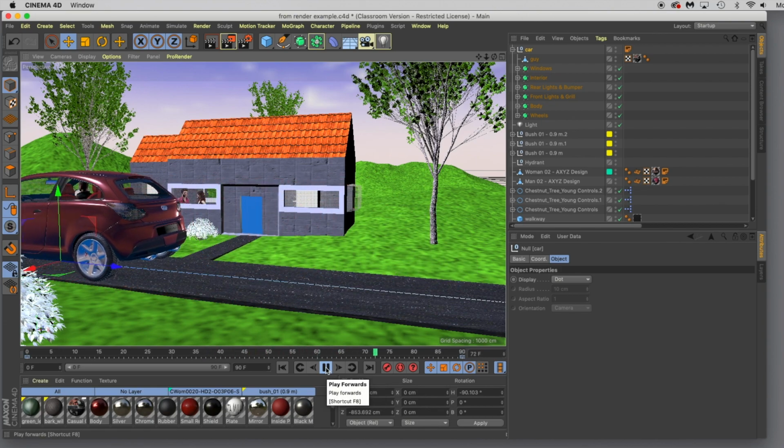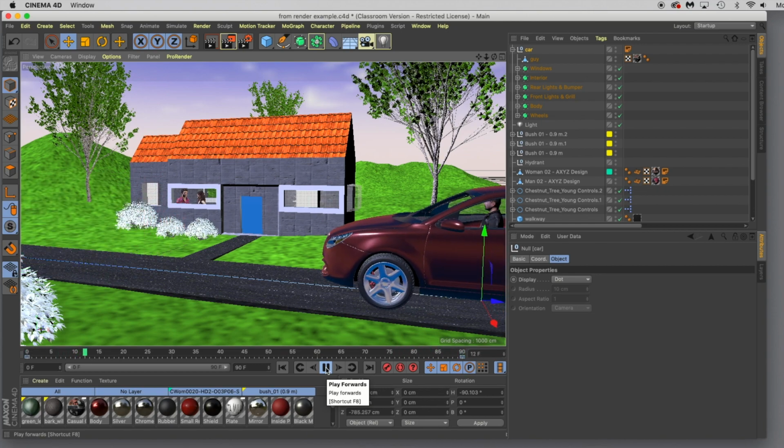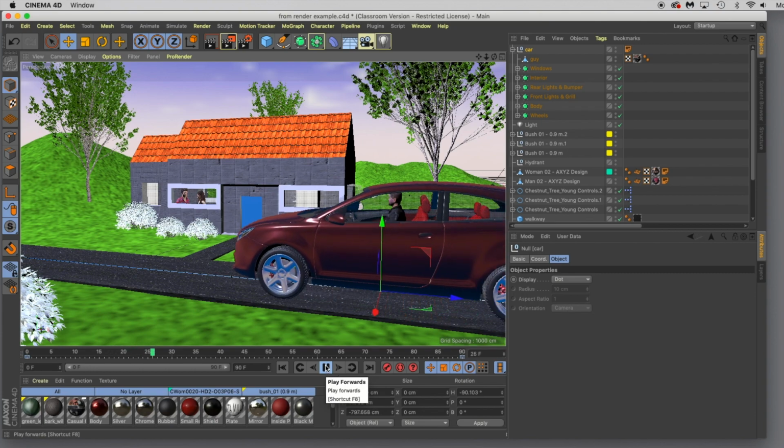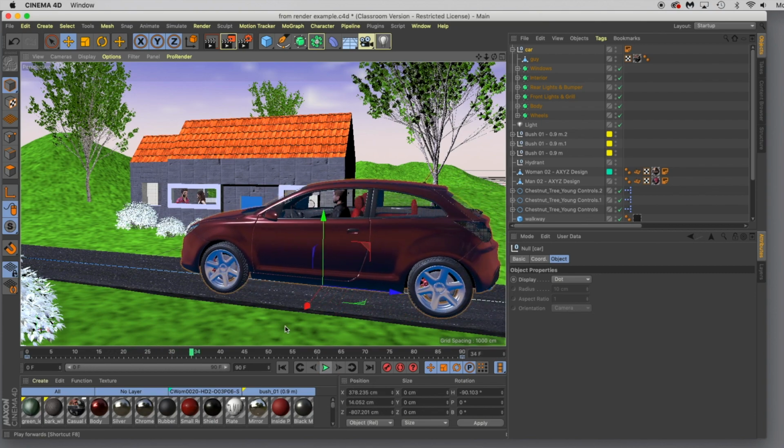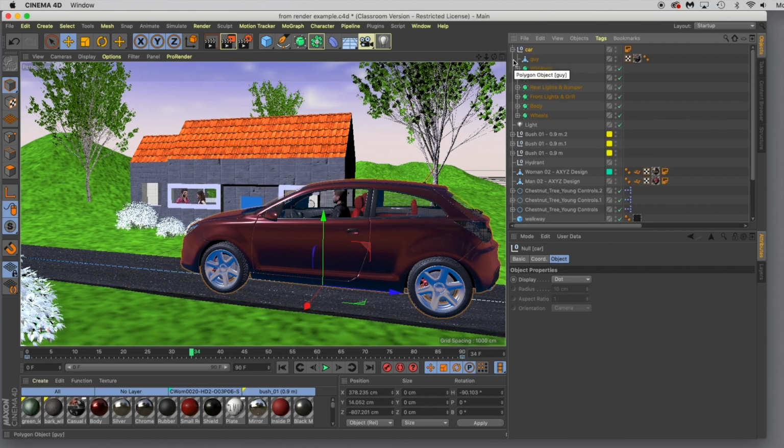Now, depending on the object that you're using for your animation, I'm going to go ahead and troubleshoot a few things with my animation that may not be pertinent to yours. So first thing is, notice the wheels aren't moving. But in my car, you can see this little plus here next to where it says car. When I click that, it shows all the different parts of the car in this hierarchy. So there's windows, interior, so on and so forth. And I can go ahead and make adjustments to those.